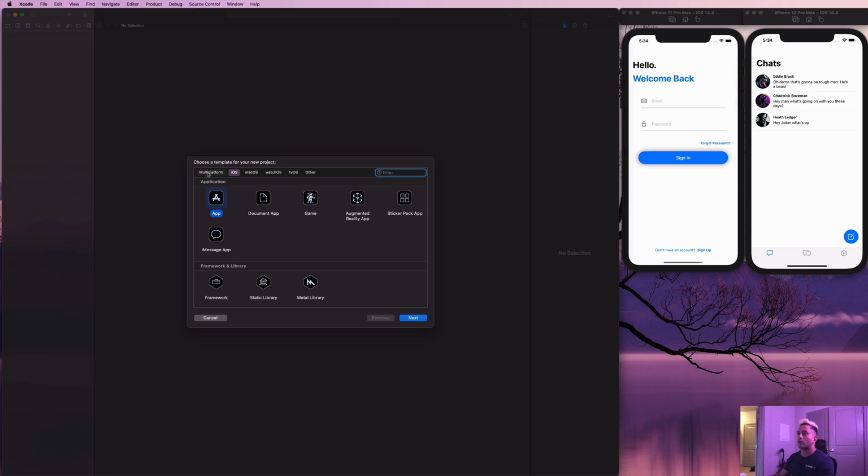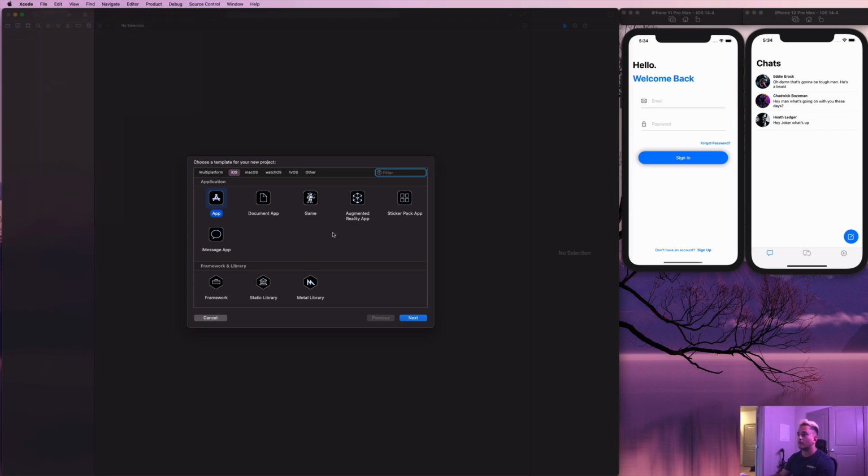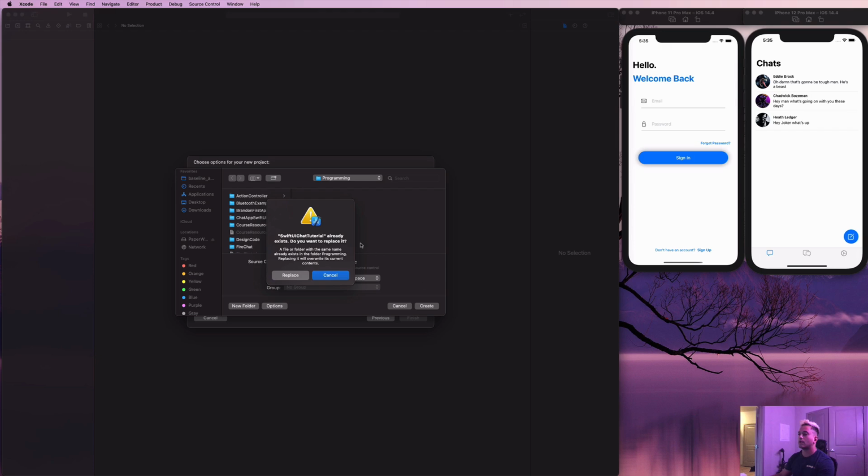So to get started, go ahead and open up Xcode, guys, and create a new project. If you don't know how to do that, just open up Xcode, go to File, New, and select Xcode project. I'm assuming most of you know how to do that if you're taking this course. Anyway, we're going to select App, hit Next, and I'm going to name this SwiftUI Chat Tutorial. All this stuff should be good. Make sure the interface you have selected is SwiftUI, and your lifecycle is going to be SwiftUI App, not UIKit App Delegate. And language, we are going to be using Swift. So we're going to go ahead and hit Next. Go ahead and hit Create.